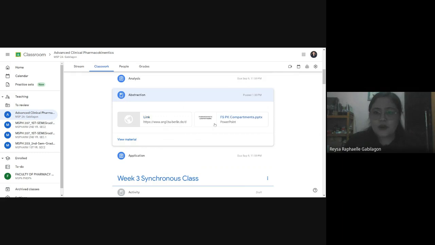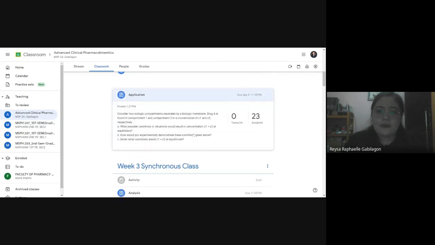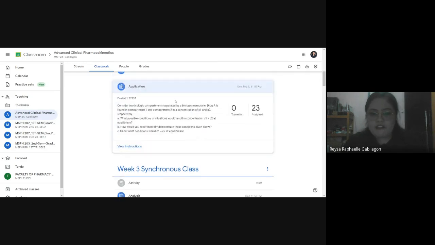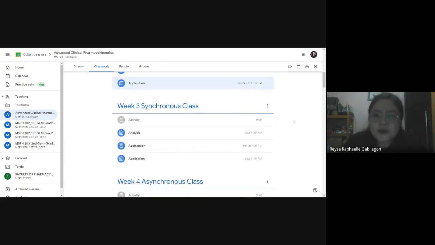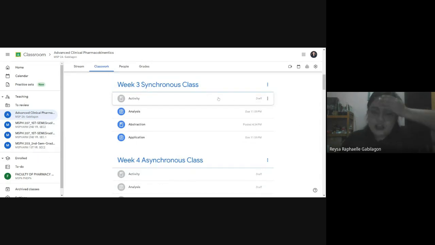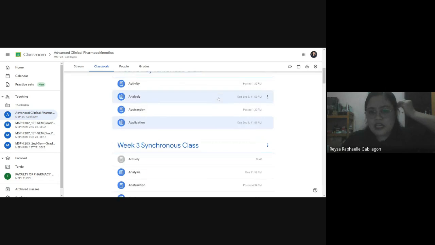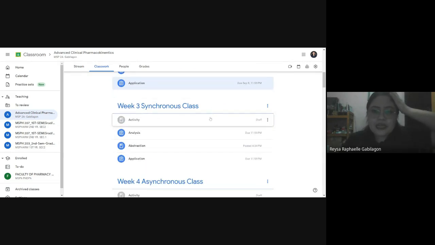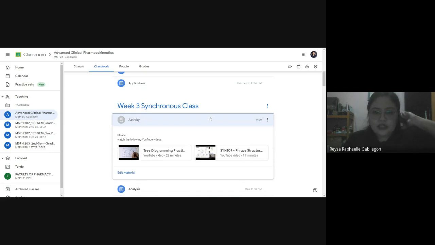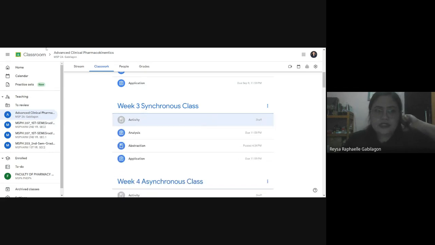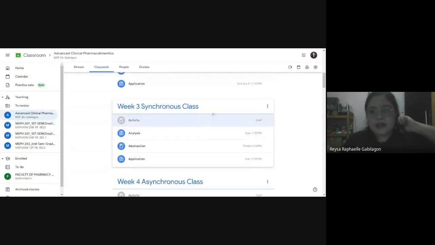And then I have also included a copy of the PowerPoint presentation a while ago for the pharmacokinetic profile. And then another one here for the application. So this is just one case with three questions. So next week pa naman, yung i-accomplish natin ngayon yung sa week 3 na lang since hahabulin lang natin yung week 2. So sa week 3, yung activity actually yung ilalagay ko lang dyan. Since this one is being recorded, I'll give you a copy of the recording para ma-review ninyo if ever paputol-putol kayo sa reporting a while ago.